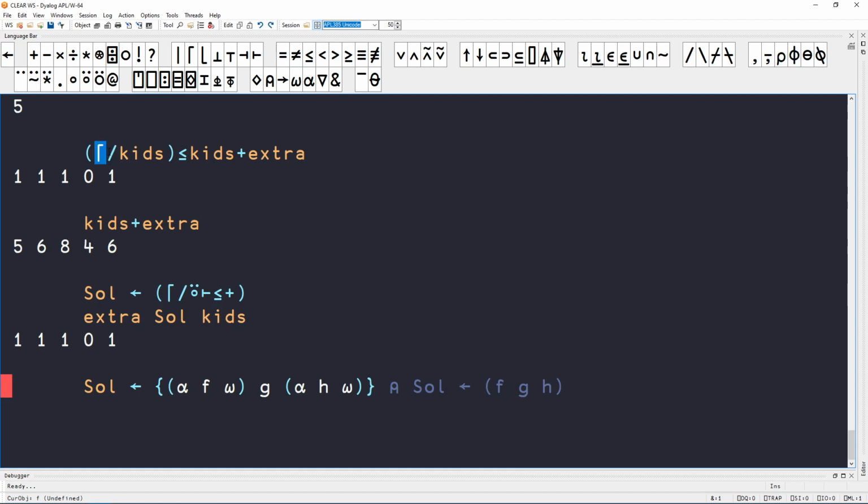So this is a max reduction, which gives me the maximum in a vector. Now the problem is this maximum reduction should only be applied to omega. We don't care about the extra here. So what I'm doing is using this atop right tag. I'm doing more or less this, and when I do this, this is the same as F omega.